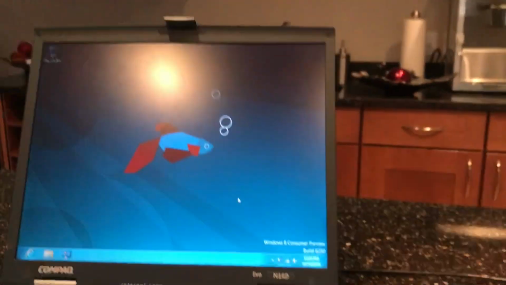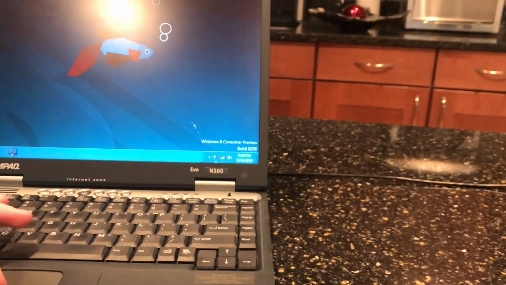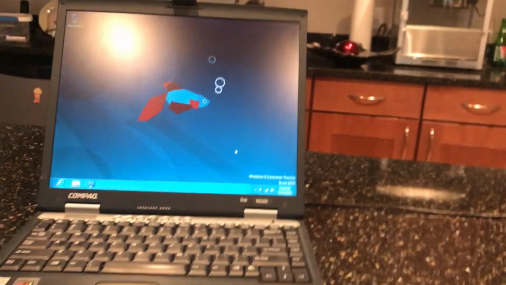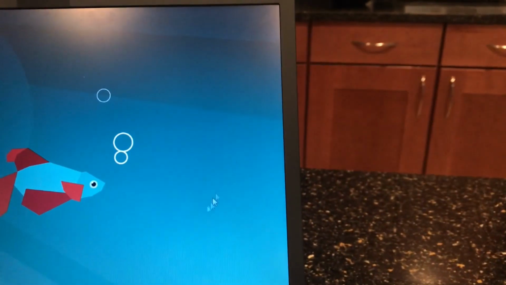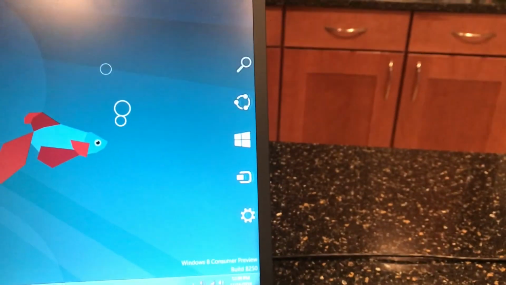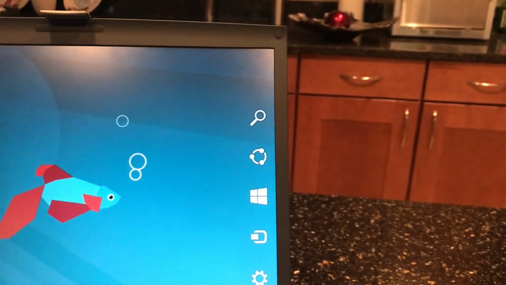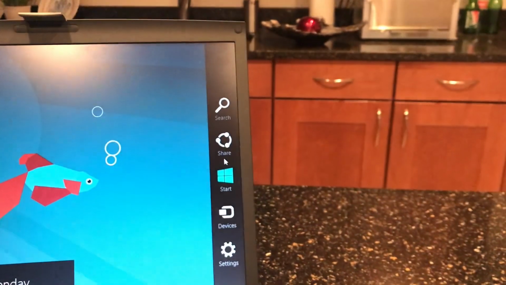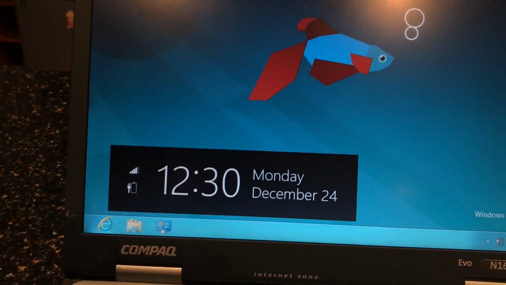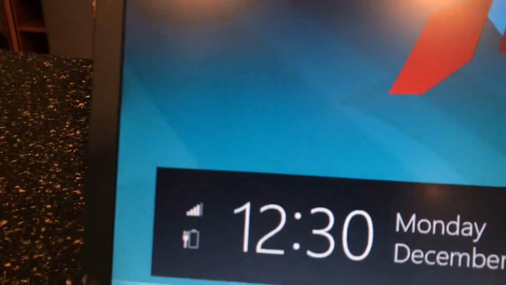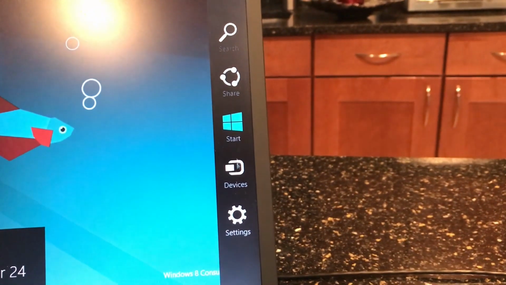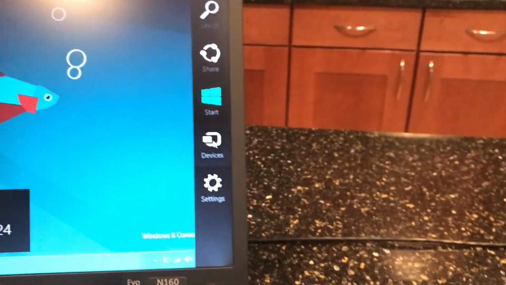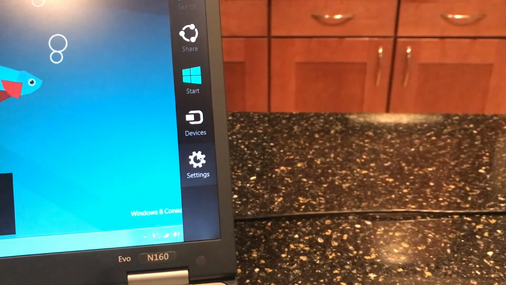Now that we are connected to the internet, as you can see, we've got our Wi-Fi down there now. Let's do some generic tests, such as just some animation tests. So you can see here, you put your mouse in the corner to open up your charms. You can see it's not always the smoothest experience. And yeah, you can see the Wi-Fi. The battery's shot, just to let you know, that's why it shows a gray outline around it. So I can't really do a battery test to see how long this thing lasts because my battery's shot, so I have absolutely no idea.